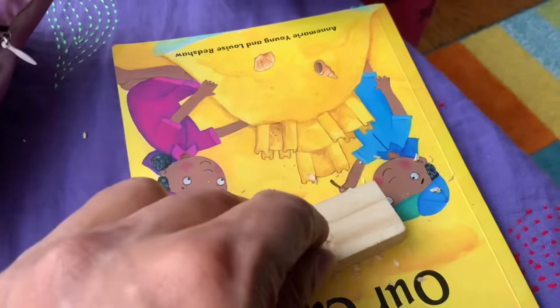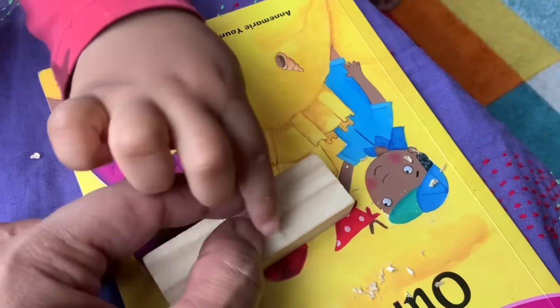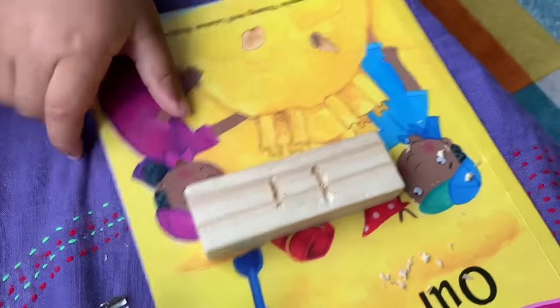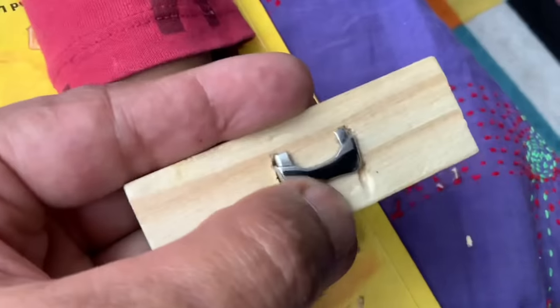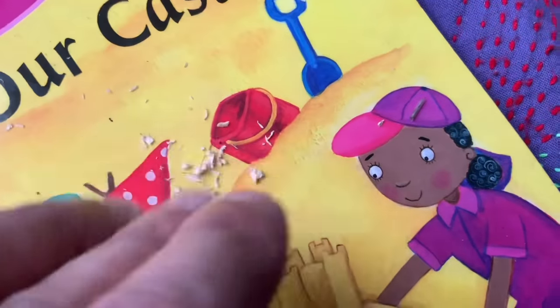Hello, Jim. Can I have my link back, please? Go and listen to your song. Head, shoulders, cheese and toast, cheese and toast. It's quite sturdy. Hey! Oh, you can see that's quite sturdy. He's just upset because I used his book for the wood shavings.